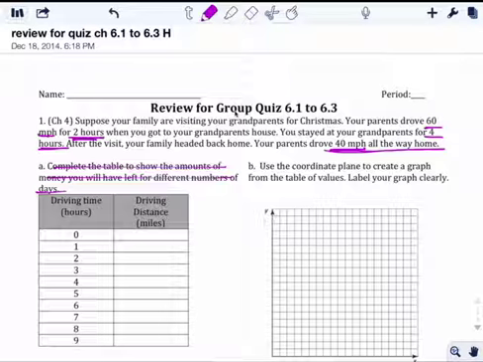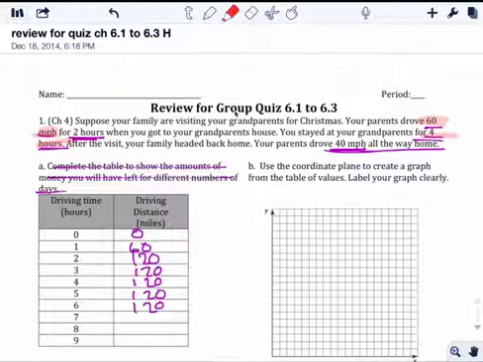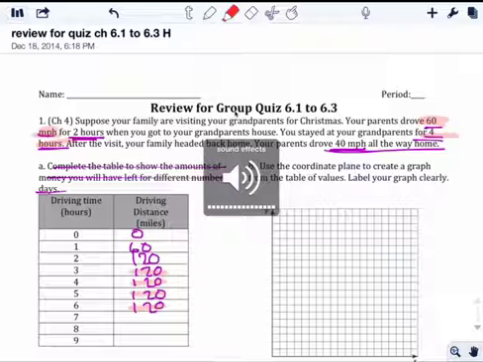Driving time in hours: zero driving time means 0 miles. At 1 hour of driving, they went 60 miles because they're going at 60 miles per hour. After 2 hours, there will be 120 miles. At 3 hours, now they're at their grandparents' house, for 4 hours. So for 4 hours, the distance doesn't change. So 3 hours, that's 1 hour; 4 hours, that's another; 1, 2, 3, 4 hours altogether.